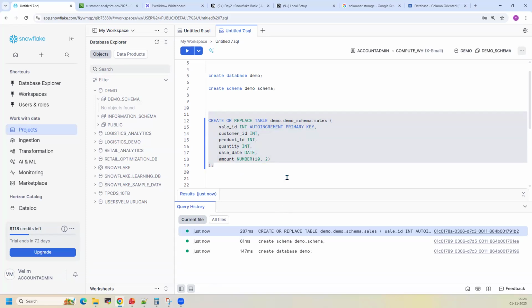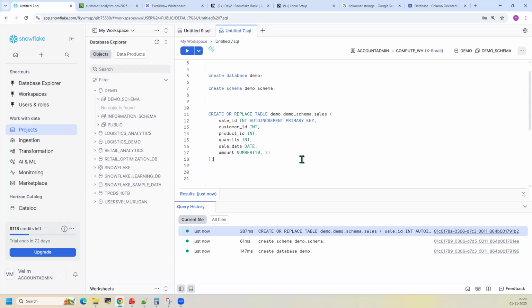Are all these tables and databases also stored in cloud storage? Yes, all of these are stored in cloud storage. Okay, but we just understood that whatever is stored in cloud storage, we cannot access directly. But here, when we create a table, database, or schema, we are able to see them in the left-hand pane. Even though the data is stored there, I'm creating a table and inserting some data. Let me insert some data.